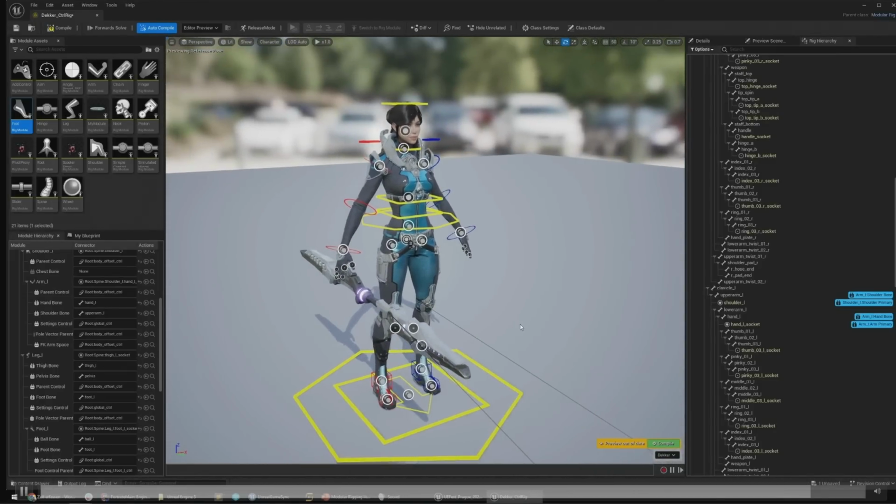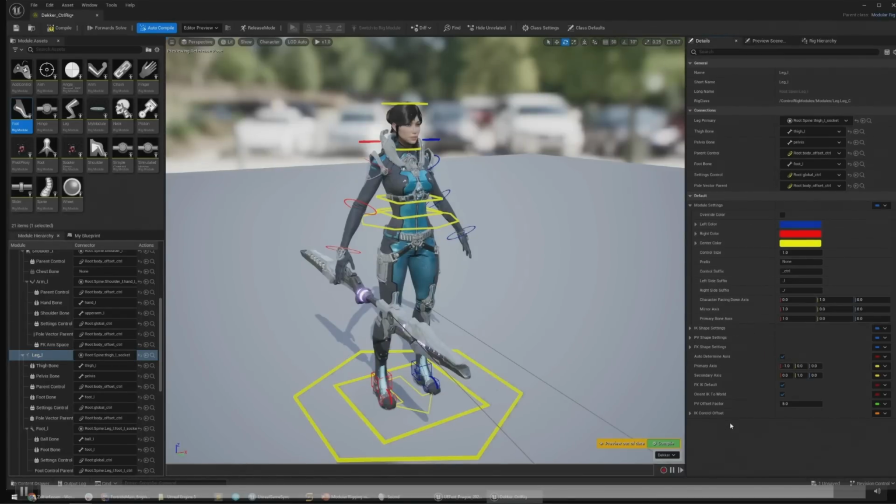You can see how if I hide the schematic, we have controls now for the arms, the legs. Each one of these modules is configurable, so if you go to details, you can choose if you want IK by default or FK by default, etc. And so many other things you can configure. But in short, this is the setup of the biped. We'll carry on with the weapon in the next section.